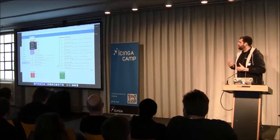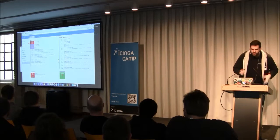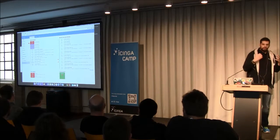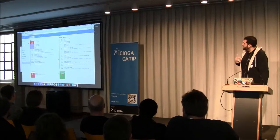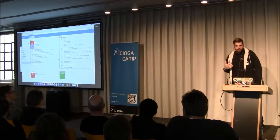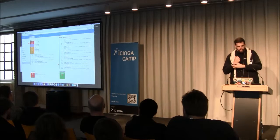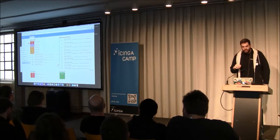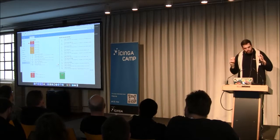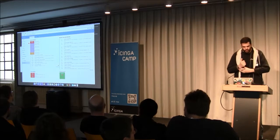When we enter Icinga Web, the first thing we see is the dashboard. Sorry, I have this hoover here. So this is our landing page. This is what we see pre-configured: the service problems, and the recently recovered services on the right side. In the background box, we also have the business process add-on integrated at the bottom right, which I will explain later on. So this is the typical view. Hopefully you only have green and no red, but this is the typical dashboard view.